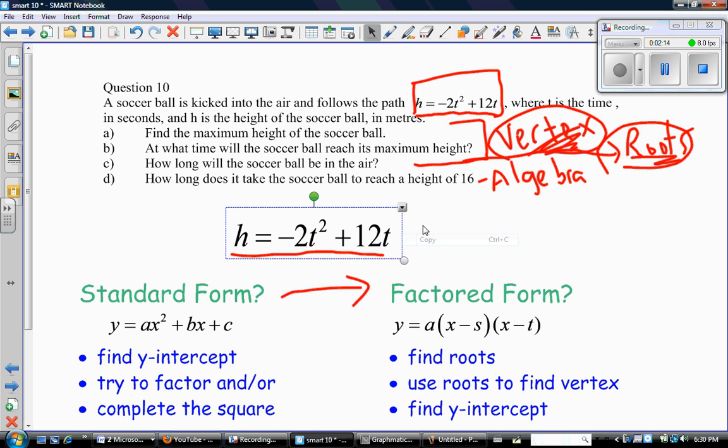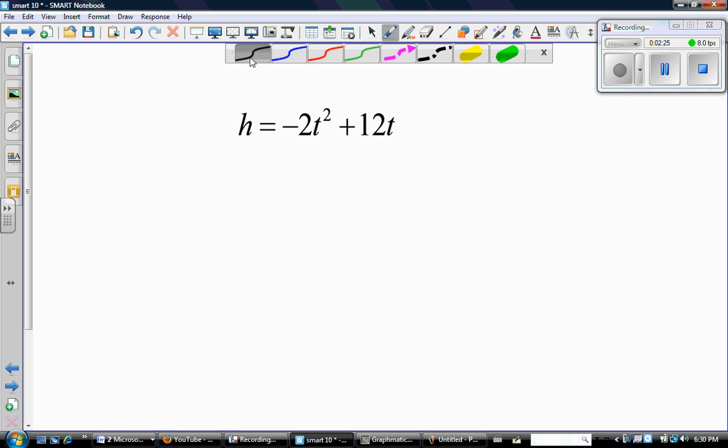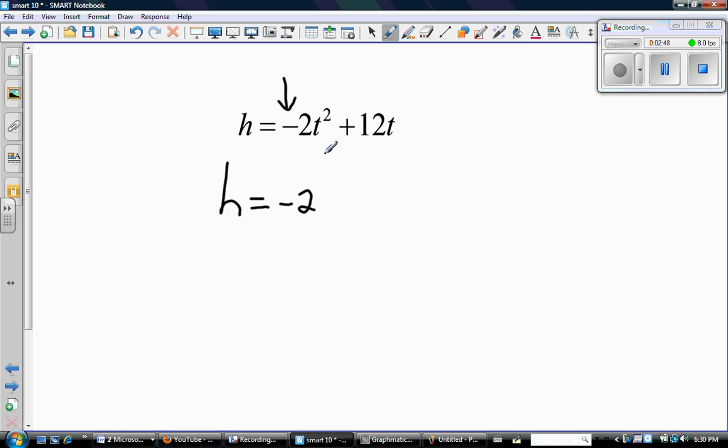Here's my lovely equation right now in standard form, and we're going to common factor it. The common factors between the first term and the second term: obviously I can factor 2 out, but the question is, should I factor positive 2 or negative 2? As a general rule, you factor whatever the sign is of the first term. Because the first term is a negative, I'm going to factor a negative. So negative 2 evenly divides both terms.